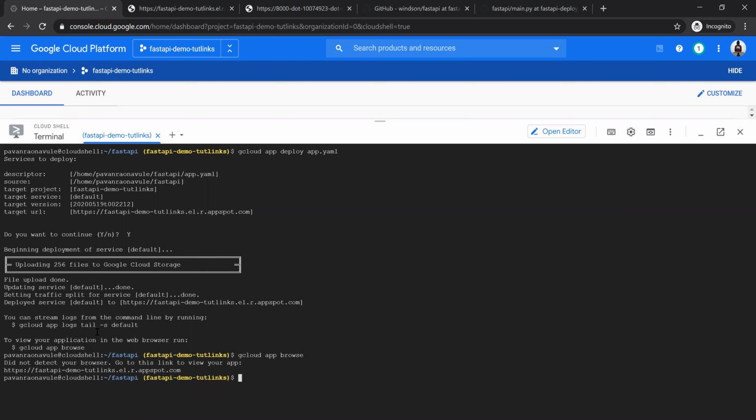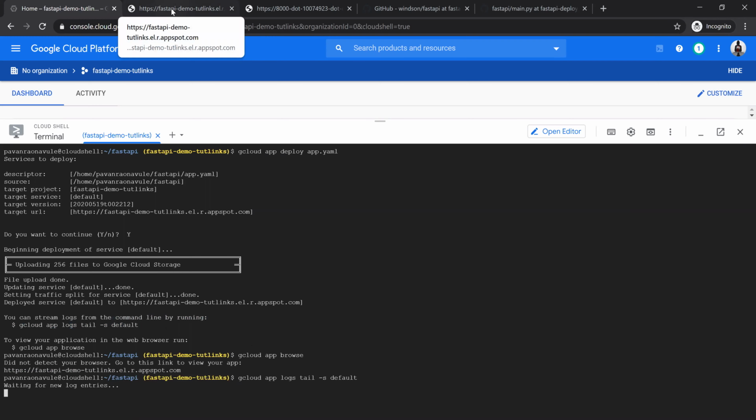So let's look at what is happening behind the scenes by running this command, so that will help us understand the logs. Okay, now that the application is looking for the new logs to be entered, let's invoke the default endpoint here.